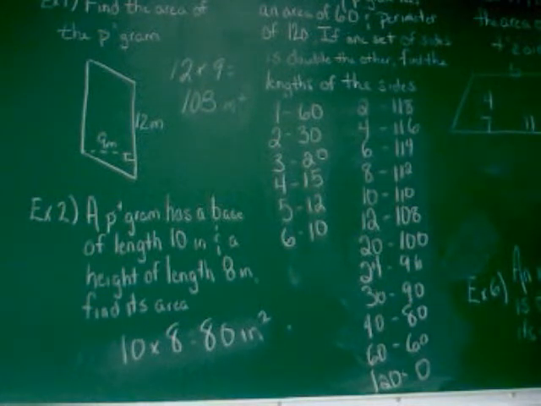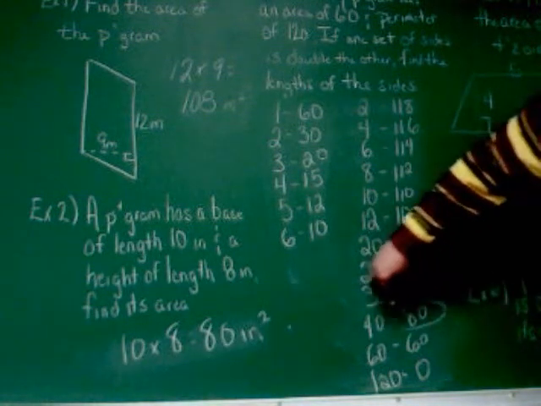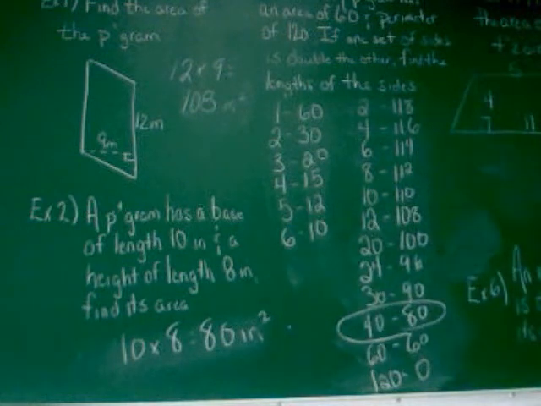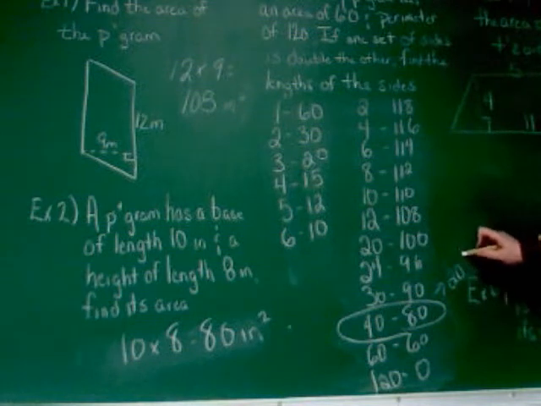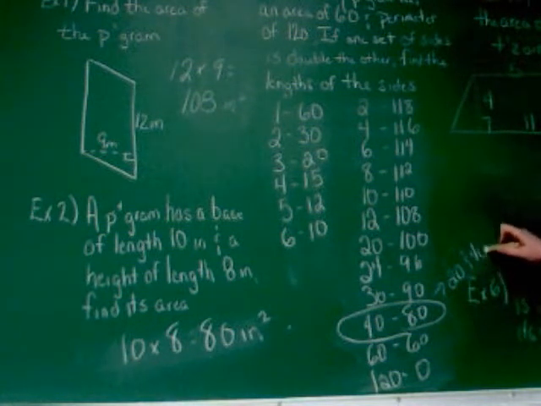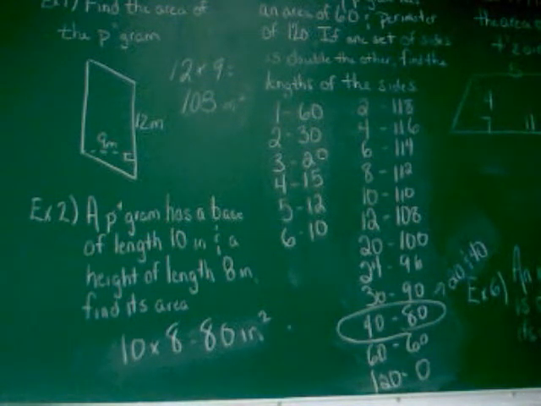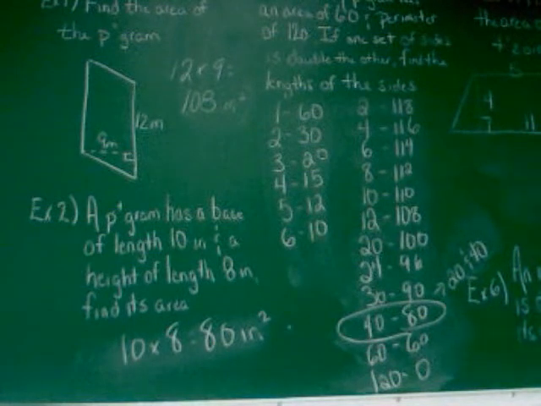Well, obviously the set that's double the other is 40 and 80. 80 is double 40. Now that's each set of sides, so we just cut them in half, and we know that the sides have to measure 20 and 40. No, you will probably not have a question that's quite that difficult on homework. More of them are going to be like example 1 and 2.